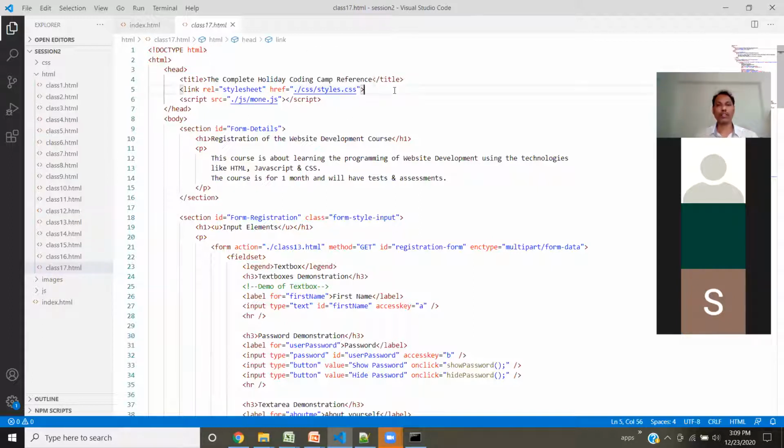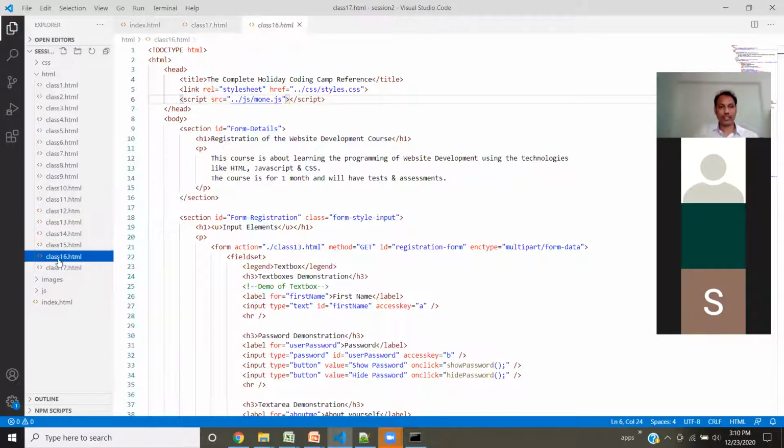Oh yeah, here you see, because class 17 is in the HTML folder, right? So we have to come out of the HTML folder to look for CSS. In the HTML folder, there is no CSS. Actually, it should be double dot, right? You have to go to the parent directory and then find CSS. So a single dot means it is referring to a CSS folder inside HTML only, which is wrong. So that's why the styles are not working. We have to give 2 dots to go to the parent, and this one also 2 dots to go to the parent location and come back.